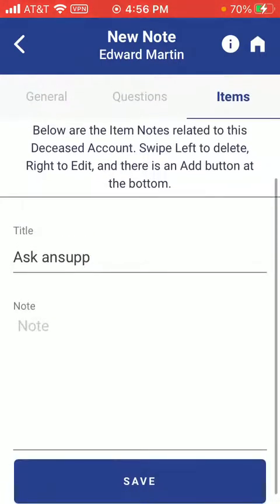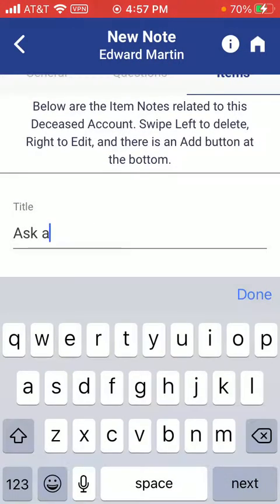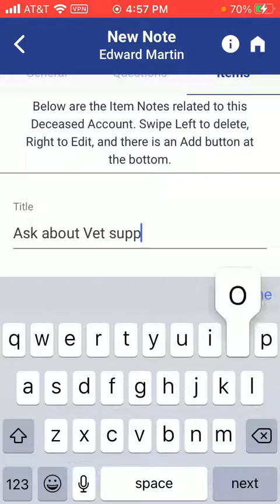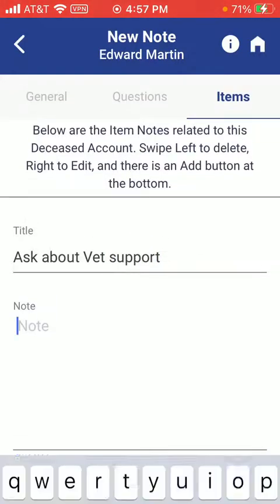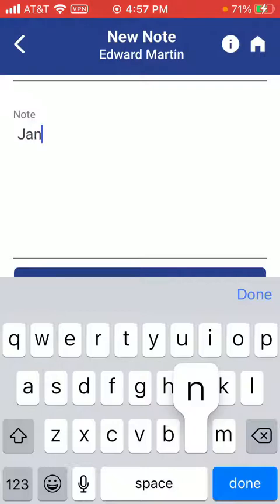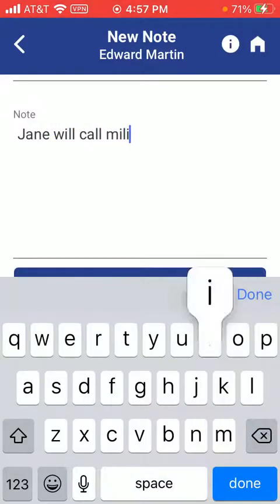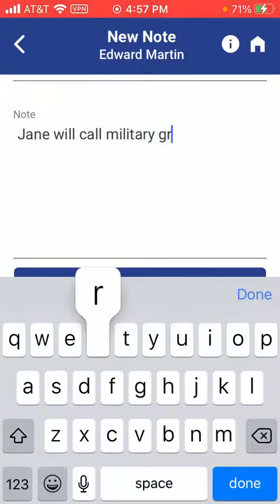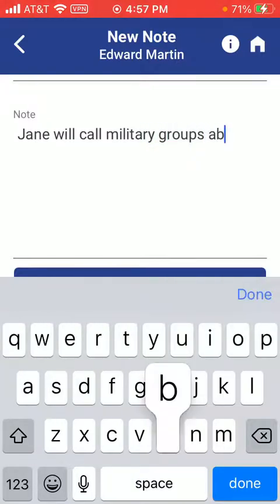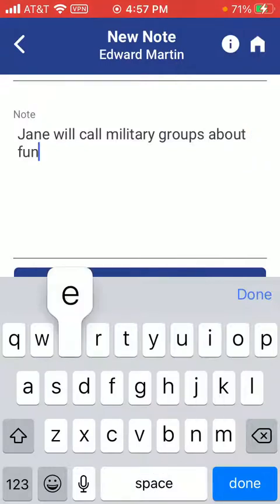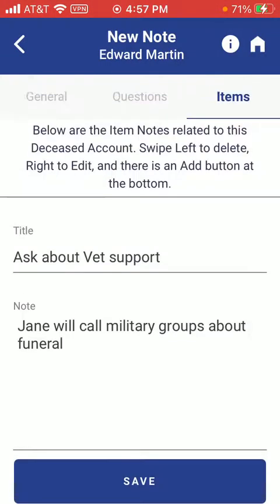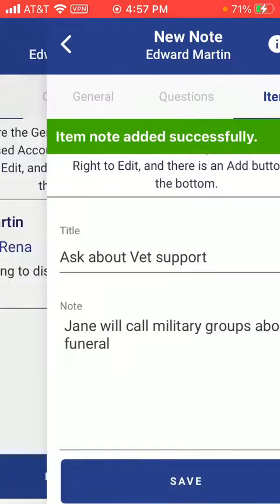One of the difficult things with the Apple keyboard is it does cover a lot. And then Jane will call military groups about funeral. So we're adding a note here, and again, before we leave, we have to make sure we hit the save button, and that saves it.